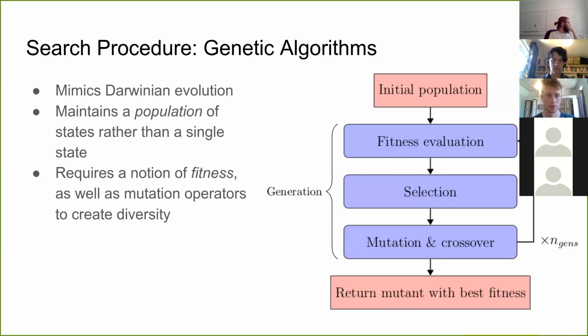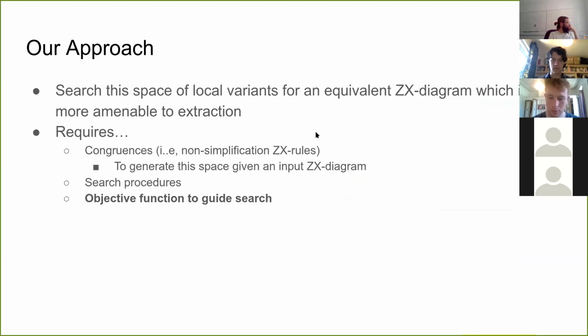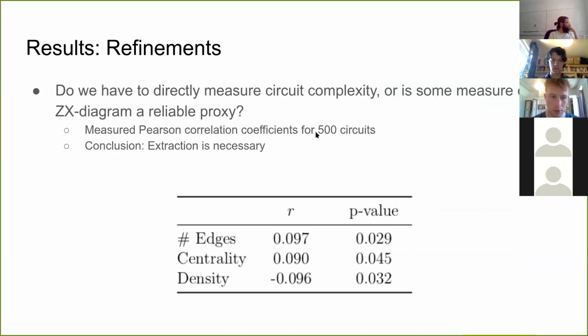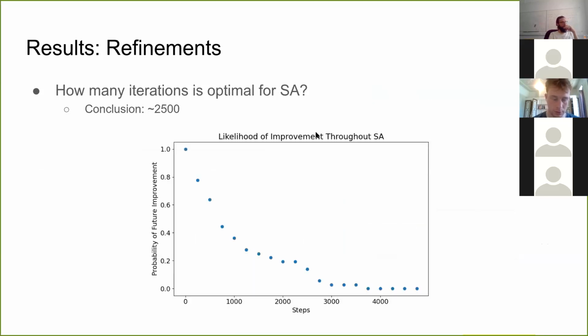Okay, so other question. You had this slide about the maximum number of iterations you need for simulated annealing. I can imagine that this number needs to be different if you have a bigger circuit, right? Yeah. So I should say, I presented this a bit backwards with the expectation of that question.